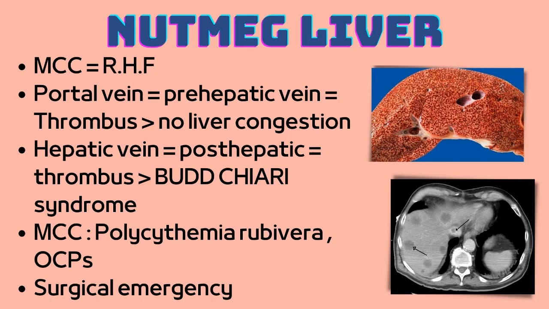So they like this because they really are interested in making sure that you know the normal blood flow from the portal vein to the liver and then being drained by the hepatic vein. So they put thrombi in different places and ask you what the liver looks like. You understand? Very important. Pre-hepatic, post-hepatic thrombosis. Pre-hepatic portal vein, post-hepatic hepatic vein. Understand? Very straightforward, very simple, nothing really hard, but you've got to think about these things.